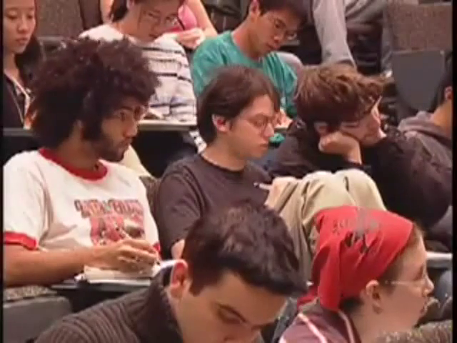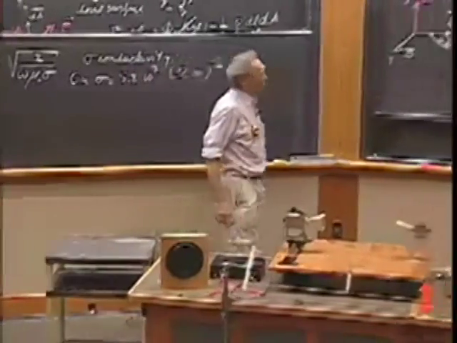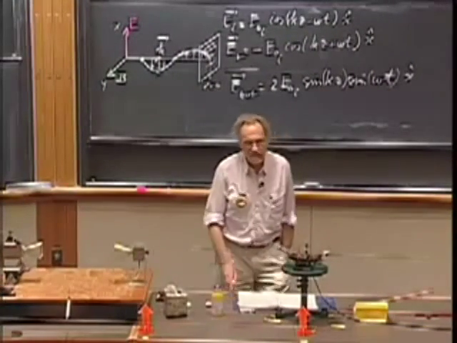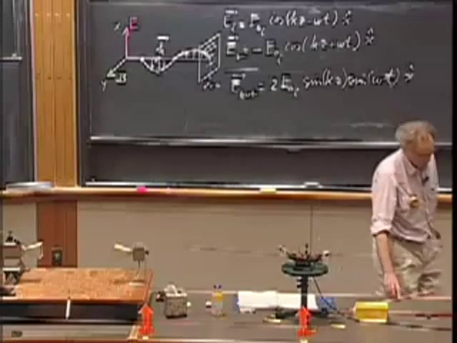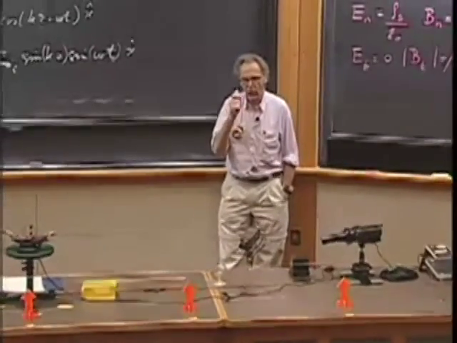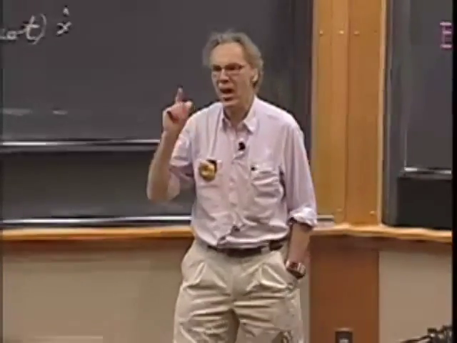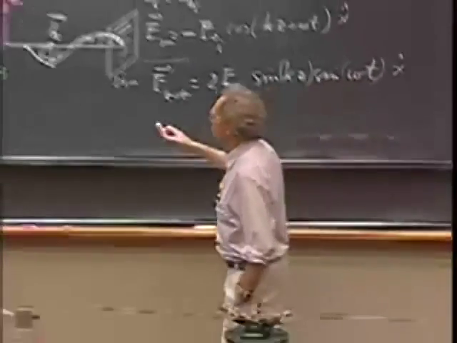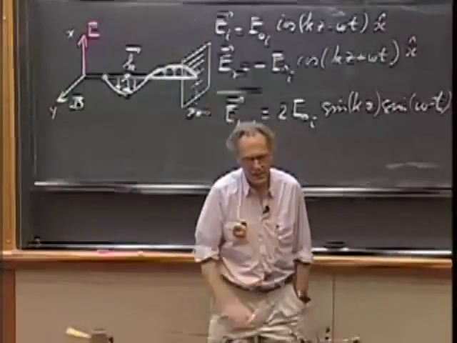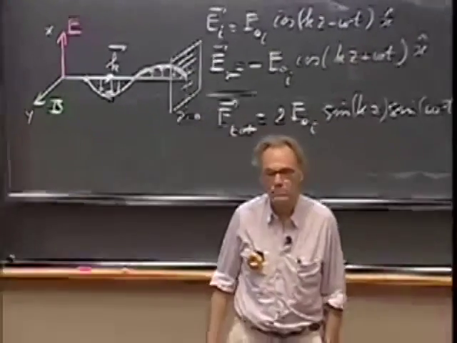So there is an associated magnetic field with this, which is a standing magnetic field. And I would like you to work that out. I may even have put that in one of my problem sets. And what you find out, much to your surprise, certainly much to my surprise when I saw this first, is that the magnetic field is now 90 degrees out of phase with the electric field, both in space and in time. So that means where you have the nodal surfaces in E, you have the antinodal surfaces in B, and where the E fields reach the maximum, you will have that the magnetic field is zero.